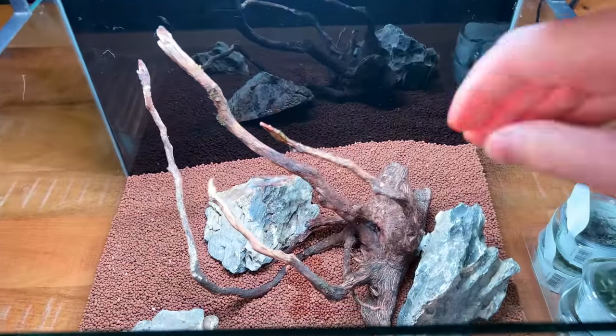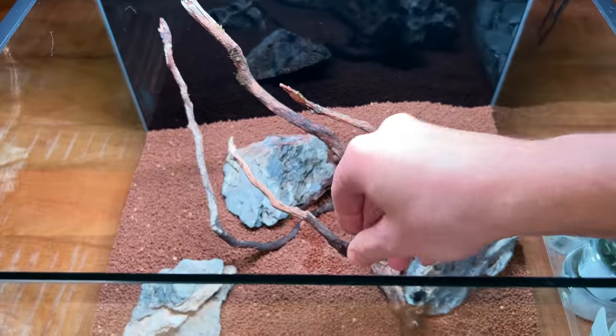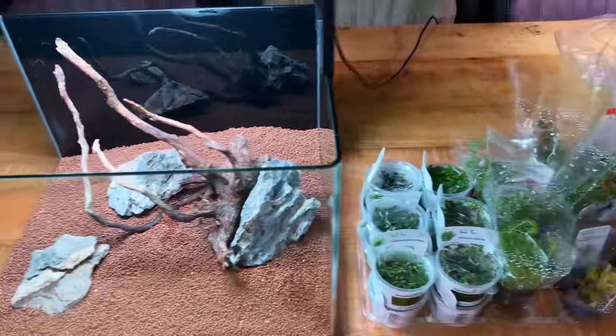Okay, I think the hardscape is glued. We can do a little test. Yeah, it's not really moving anymore. So it's good enough. So we can now move on to planting.